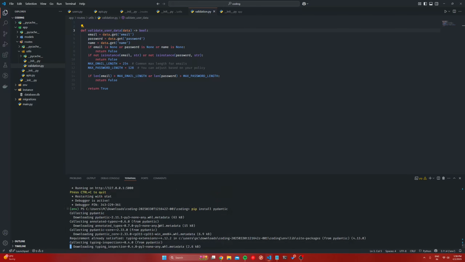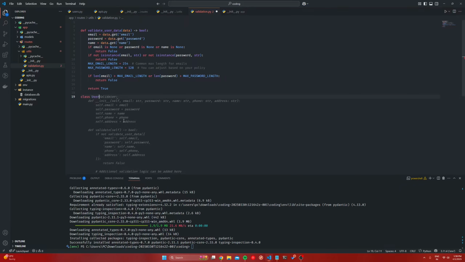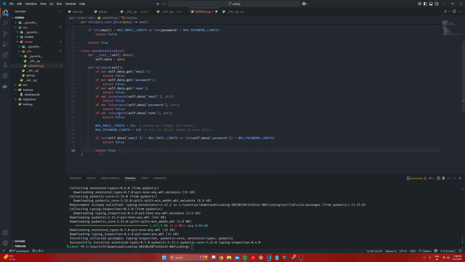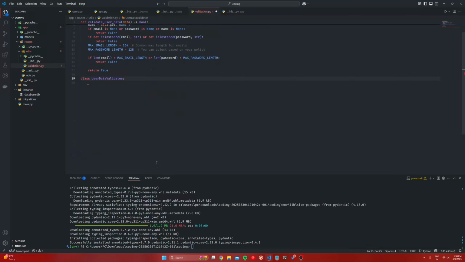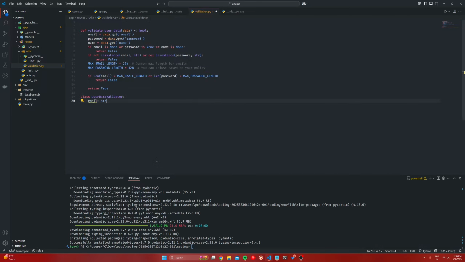So this will install the Pydantic package, and then we have to define a data class with which we validate our fields. Here I will say user data validator. I'll remove this, and I will go ahead and create fields like email, phone, password, name as well.